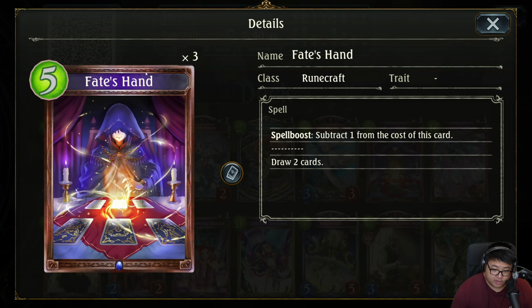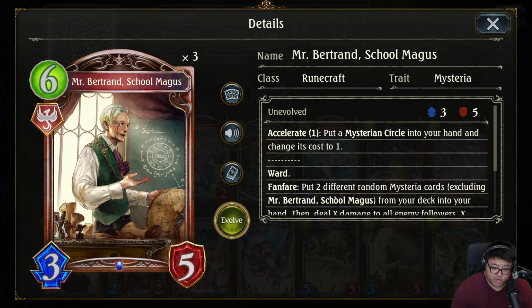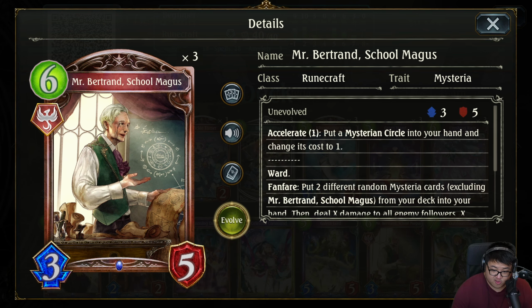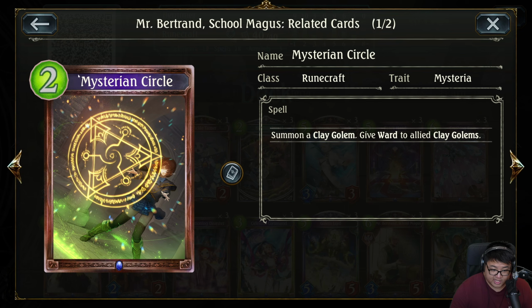We saw Fate's Hand earlier. Spell Boost subtracts from the cost and it draws 2 cards. Mr. Bertrand, you pretty much never play for the 6 cost effect because the 6 cost effect is support for a different archetype called Mysteria. We're not playing that right now, which means you play it as a 1 cost spell. It gives you another spell, changes it to 1 cost, and that spell summons a Clay Golem and gives ward to all allied Clay Golems. You can use that to stop enemy followers from hitting you in the face. You can use it as 2 spell boosts in 1 card, and you can use it to increase your Golem count.